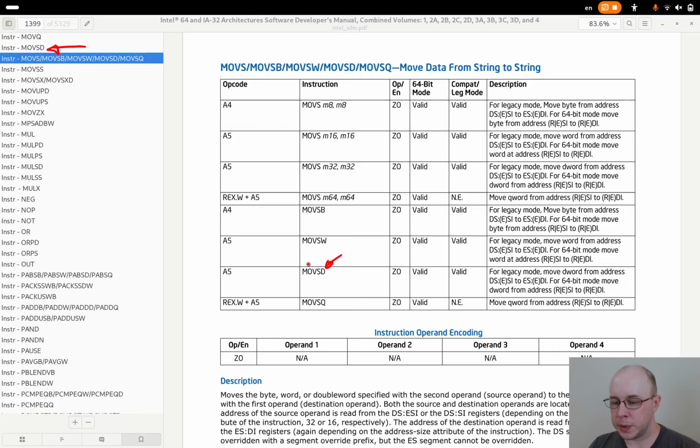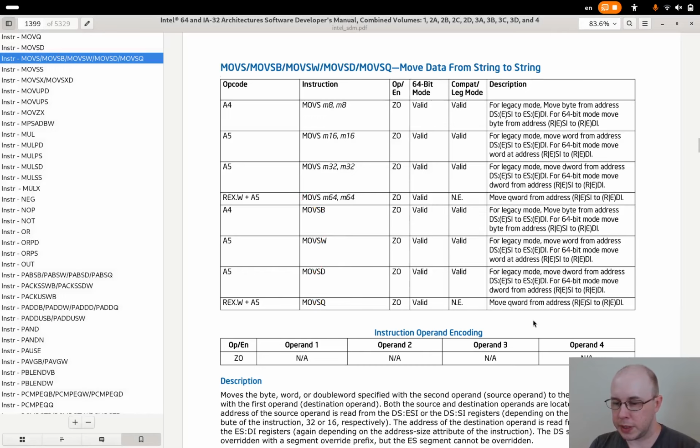So I could overload this and just have MOVSD also match on the correct width with no operands, and in that case I could output this, but I'm actually going to ignore all of these suffixed mnemonics here in favor of just using MOVS and matching on the width. I think it's just less confusing that way.